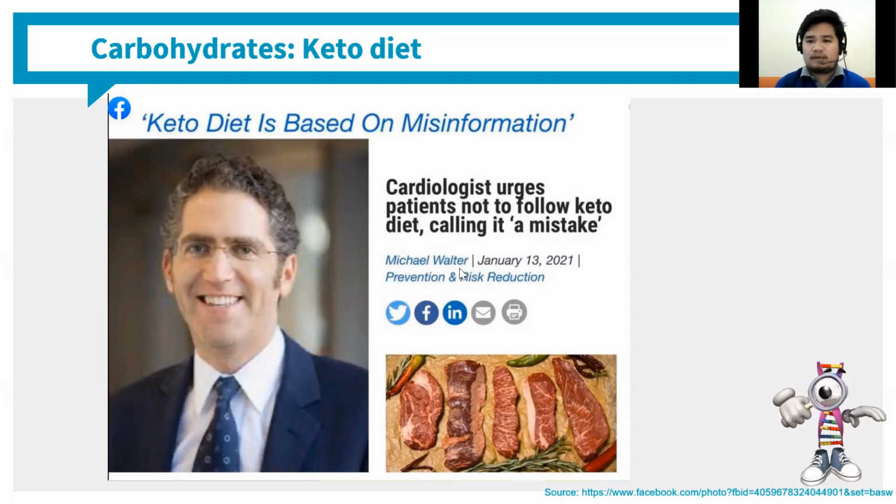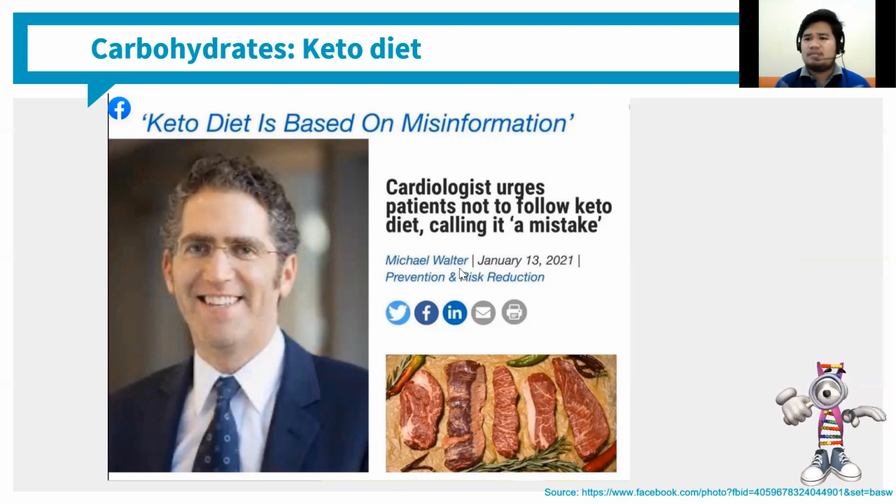This is where you could apply your knowledge in media and information literacy, where you should critique what you saw in the internet. Kasi nga, you may fall on trap of misinformation or fake news. If you really wanted to try keto diet, you should do your own research siguro na medyo talagang extensive and maybe para mas may assurance ka, ask a health expert like doctors, no, kung anong bagay na diet sa'yo.